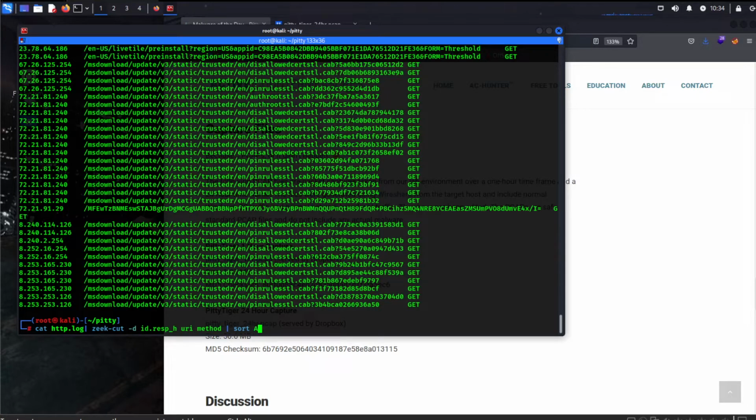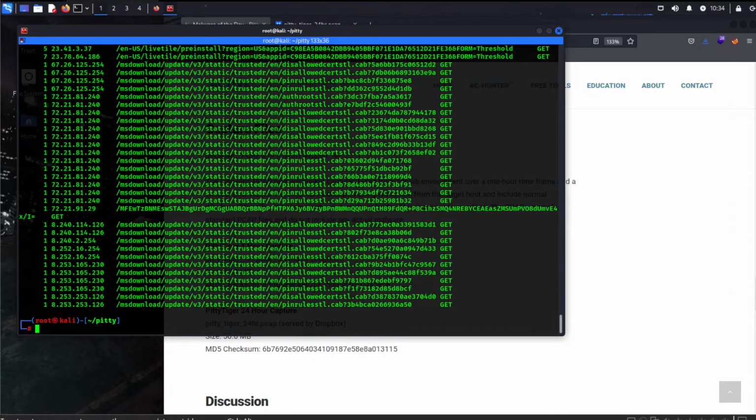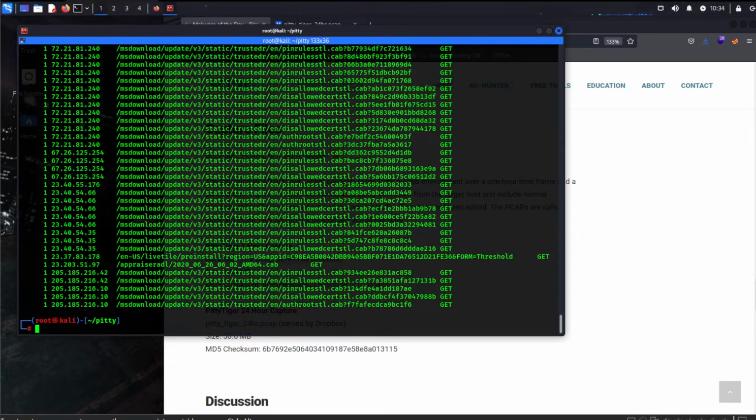So we could sort that out, and then do it by unique and count that out with this command here. Then next we want to sort that by number in reverse, so we get the biggest number on top. And then let's head that.